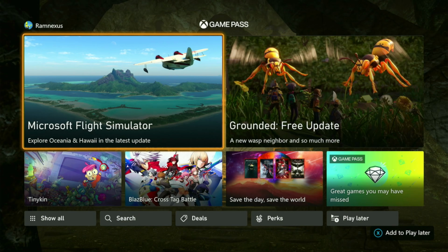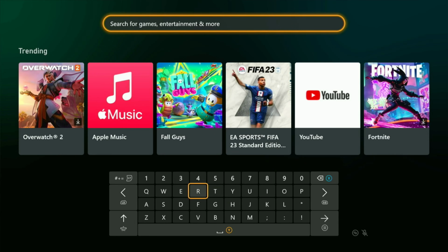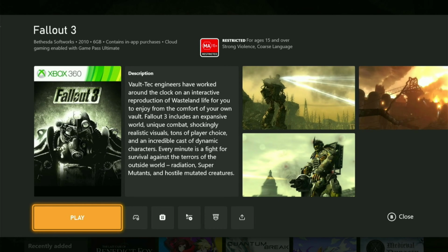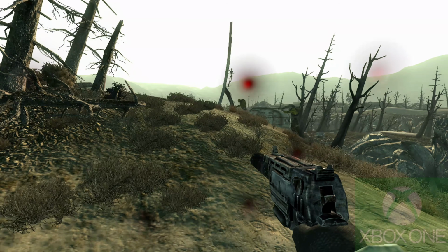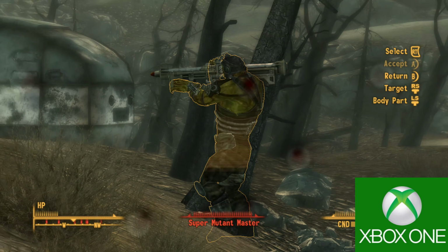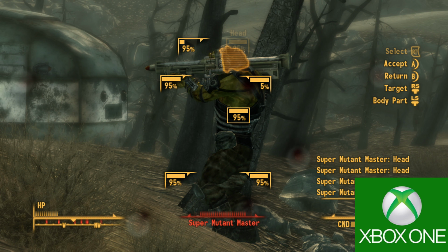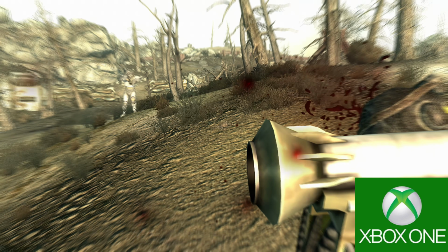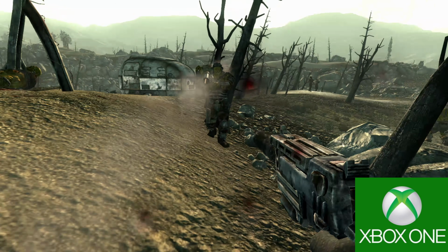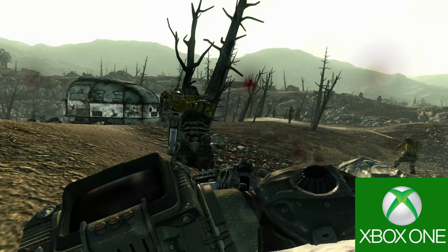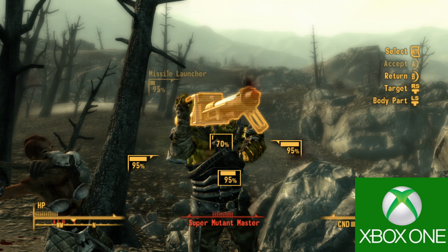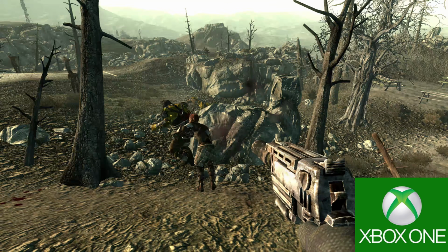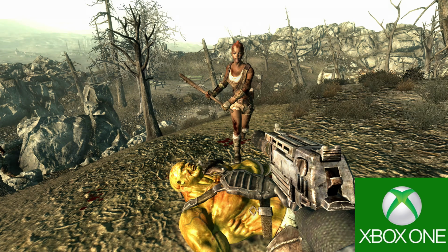Since Fallout 3 was made by Bethesda, and since Bethesda is now owned by Microsoft, it is perhaps not surprising to hear Fallout 3 is available on Xbox GamePass as a digital download. However, in case you have Fallout 3 on disc, I'll just mention that to play the disc version of the game on your Xbox One or Series console, you do need to insert the disc, obviously. Your console then checks the disc, but it will download the entire game from the Microsoft servers. It won't actually install anything from the disc. So in effect, the disc just becomes proof that you have a copy of the game. But this means the disc needs to be in the console every time you go to play.